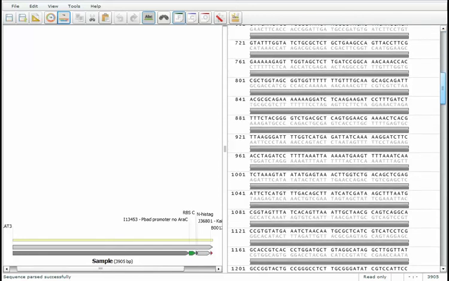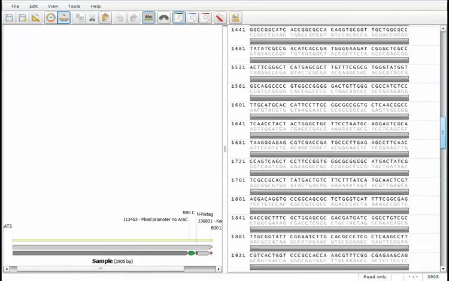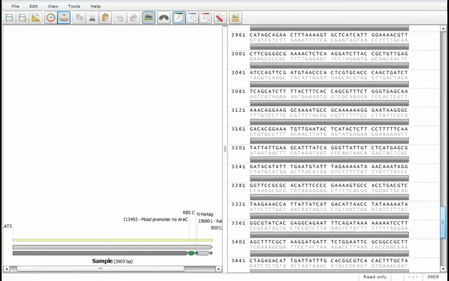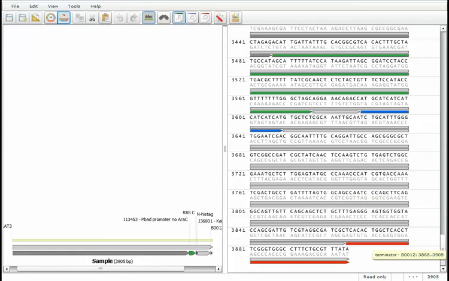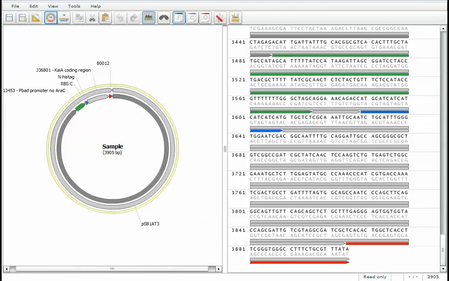And up here in the sequence section, there's just lots of plasmid here, but let's go down to where we can see some of the features were exported. So there's that promoter that I had. I had that histidine tag, and right here we've got this terminator sequence as well. So all that's available for me here. I've got a visualization of that on the left side. This comes in linear format right now as I've imported it, but I can quickly choose to look at this in a circular view. So there we've got our plasmid, we've got our expression cassette over here, and it has those features that came in with it.